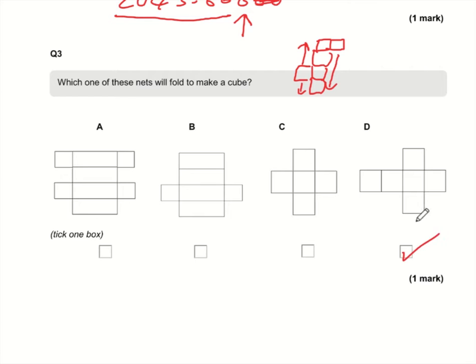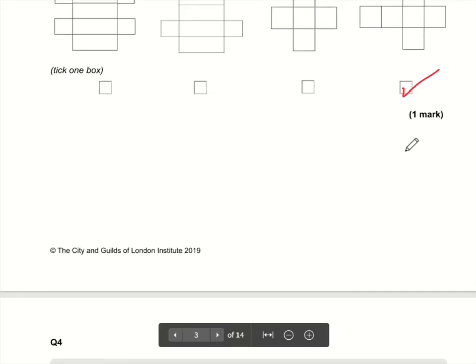so that is D. C won't work because it's only got 5 faces, not 6. B, that will be a cuboid, and A, don't know what A is, but we've got some rectangles in, so that can't possibly be a cube. A cube is composed of just squares.